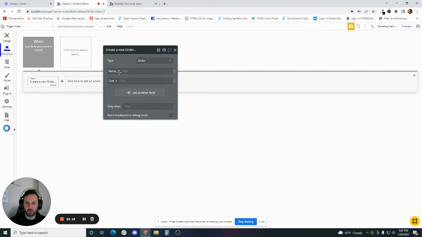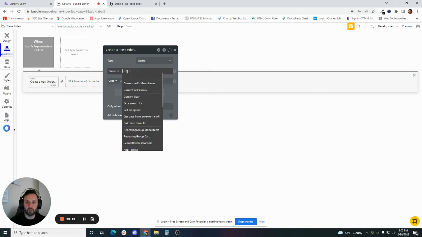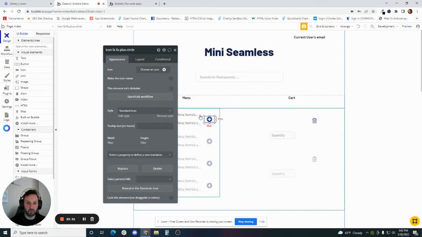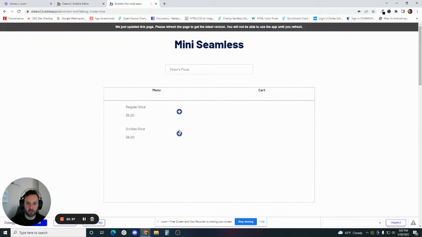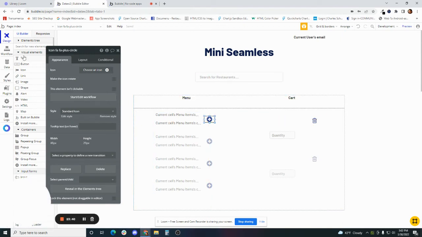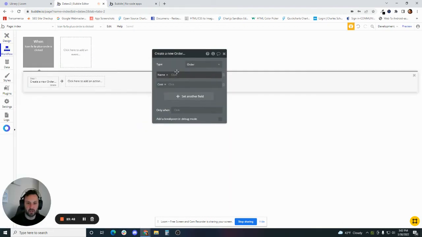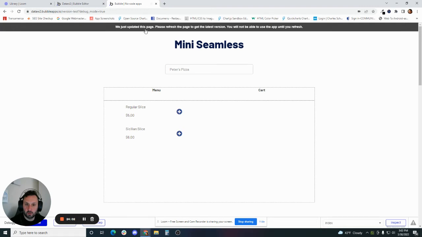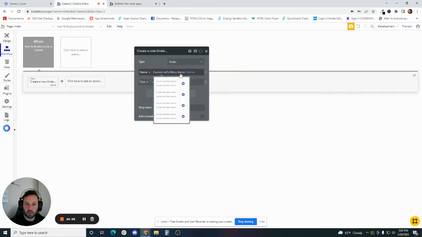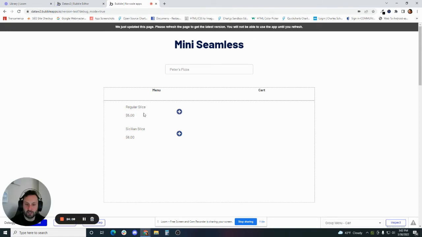Now let's refer to how we set these values. So this is actually going to create a row or a thing in our orders table. Where is that information going to come from? It's coming from our repeating group. Whatever cell, and when I say cell, I mean whichever one of these things that the user is clicking into, or better yet, look at the preview. Whichever cell they click into is what the order is going to be based on. So we're going to say current cell's menu item's name and current cell's menu item's cost. And we get current cell as an option because this icon is inside the repeating group.